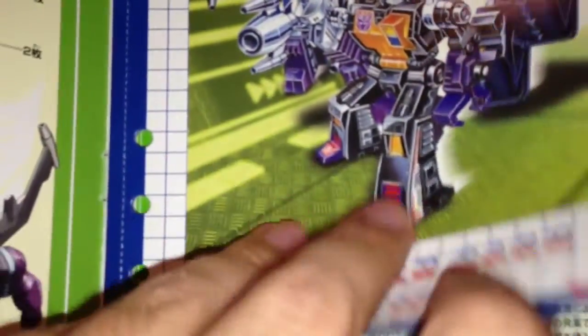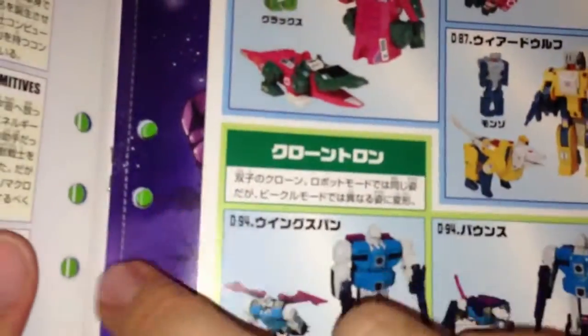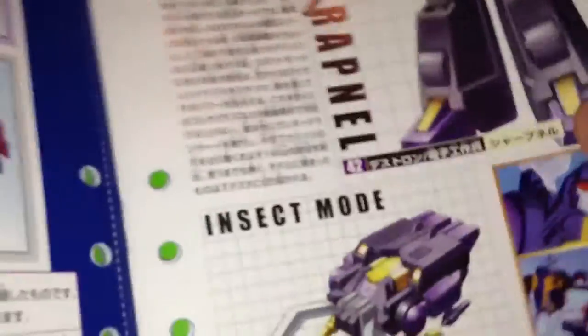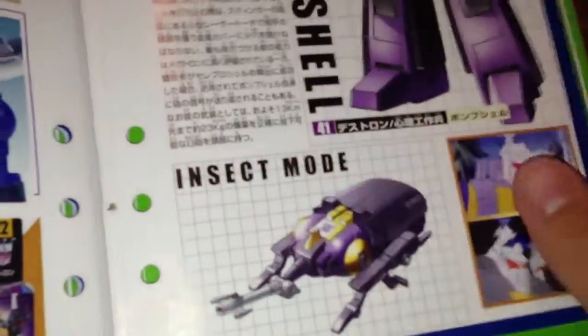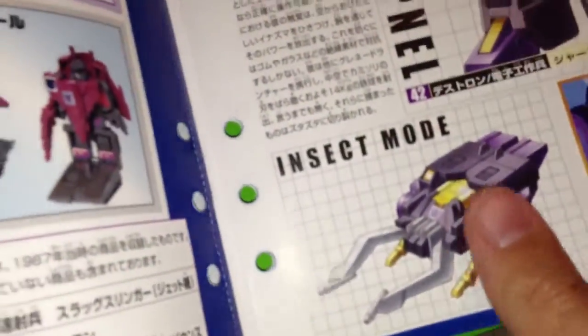You can open it up and there's a little booklet that comes with it. It's got a picture of all of them together on the front. You can take this out — it's got little perforations on the side so you can put it into something, about A5 size. It's all in Japanese. It comes with a little poster as well — there's Shrapnel, quite decent. And some little bios with pictures of them actually in the cartoon. There's Bombshell there. I might be missing a page, but I don't seem to have one for Kickback, which is odd.